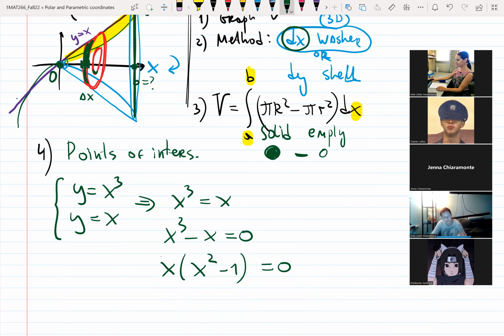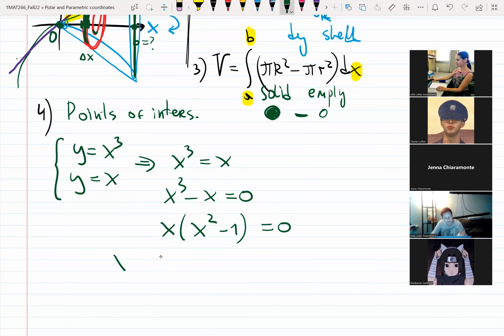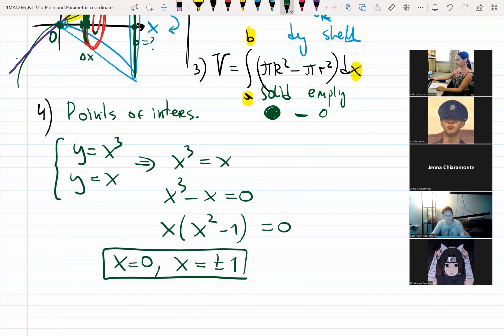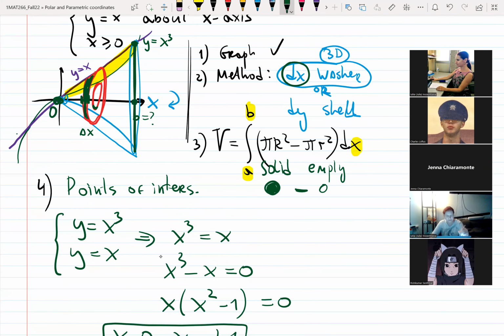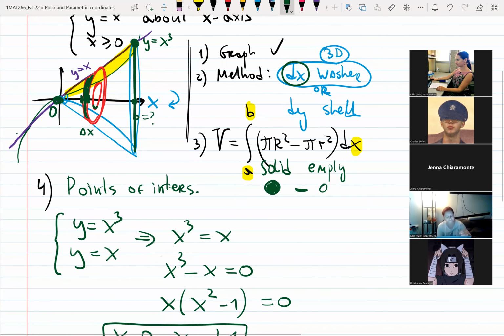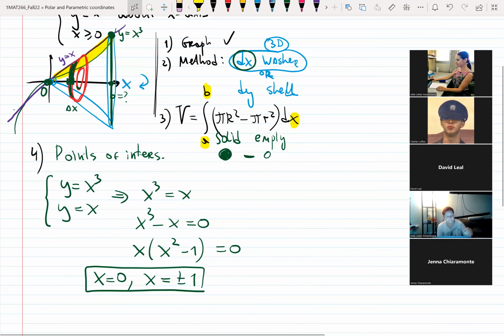And now you have 3 solutions. Can anyone explain why we have 3 solutions? Is it correct or not? x is 0 and x is plus or minus 1. Why do we have 3 solutions? I thought we only have 2 points, this one and this one. Do you know why I have 3? And why it's minus 1? What is the idea behind that? Because it would be the other value for the negative number.